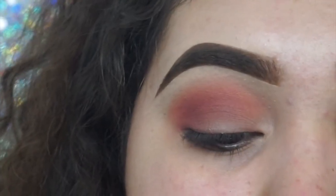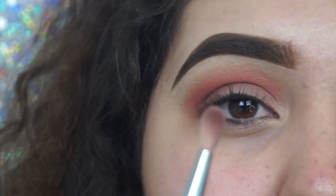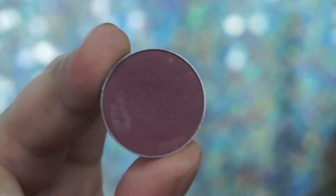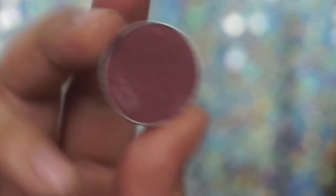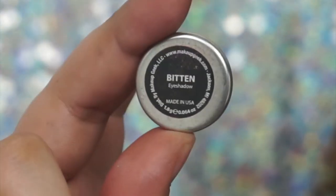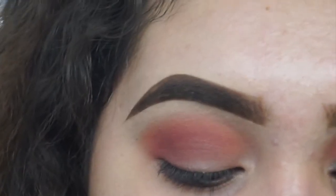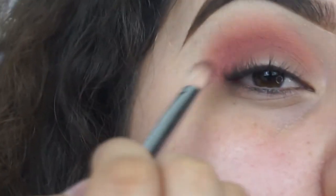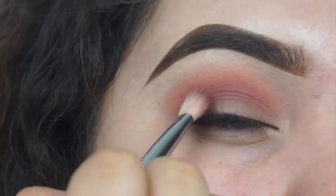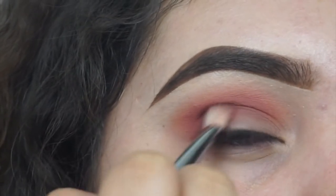So I'm going to go ahead and take this Sigma Blending E25 brush. It's just a little more thinner because I'm going to go ahead and take this color right here, and it is called Bitten by Makeup Geek. And it's just a really deep kind of reddish purpley shade. And what I'm going to do is I'm going to go ahead and take this color and I'm going to go right into the crease.